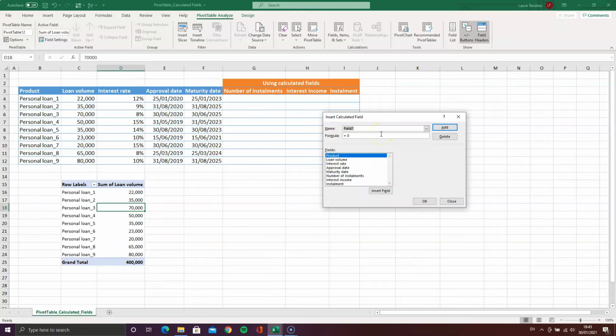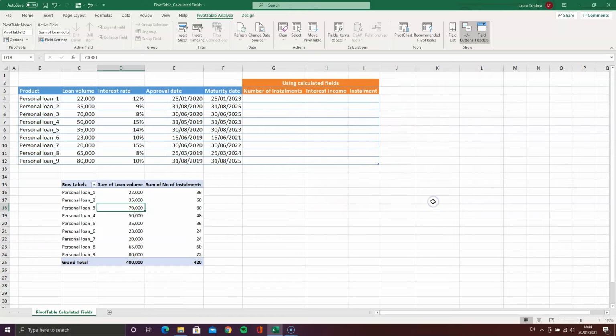The name will be number of installments and the formula: year of maturity date minus year of approval date, all multiplied by 12. I will put that in brackets and now the formula is correct. That's it. I calculated now the tenors expressed in months.